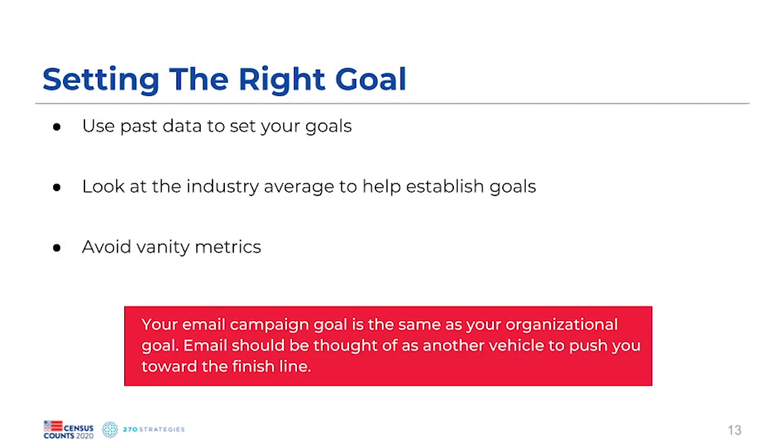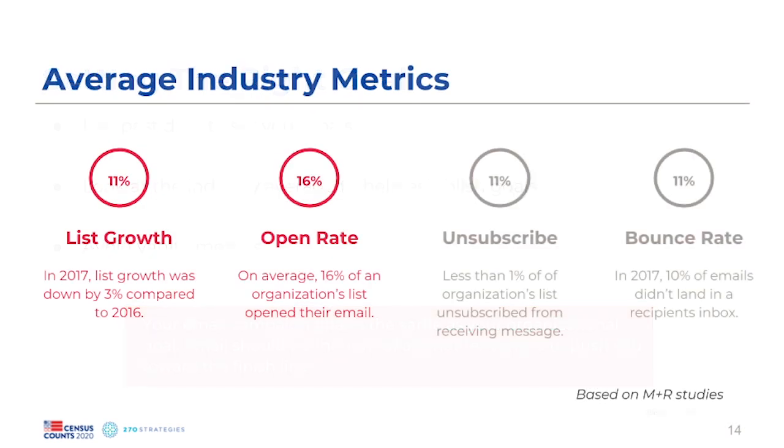It's important to set lofty goals with reachable benchmarks to help you define what success looks like for your program. You can use industry average resources like M&R to see how your program stacks up to other programs in terms of open rate, conversions, donations, and unsubscribes. It's important to not get trapped by vanity metrics that may seem meaningful but don't actually translate to helping you meet your goals. For example, if you have an email list of 100,000 people, but only 1,000 of those people have opened an email in the last 3 months, having a 100,000 person email list is a vanity metric. It sounds good, but those 100,000 people aren't actually making any impact.